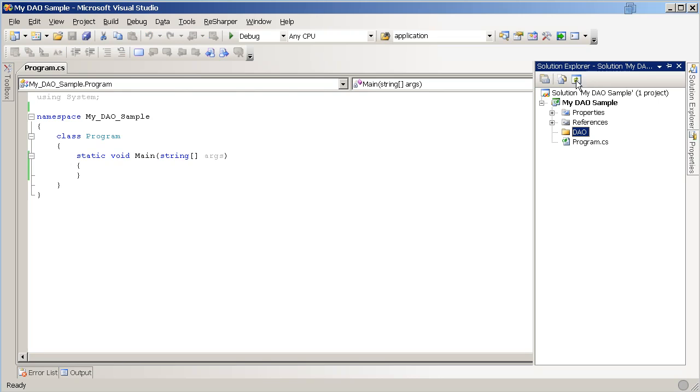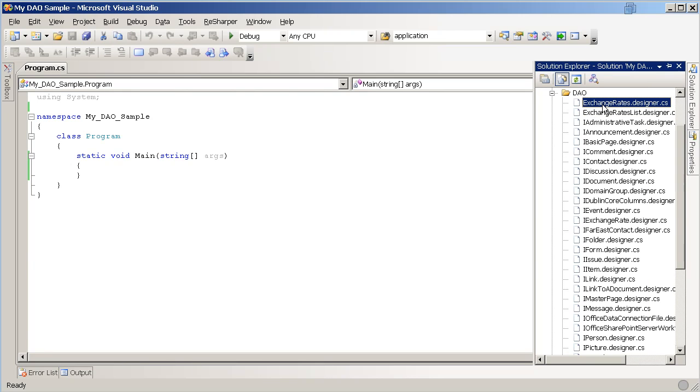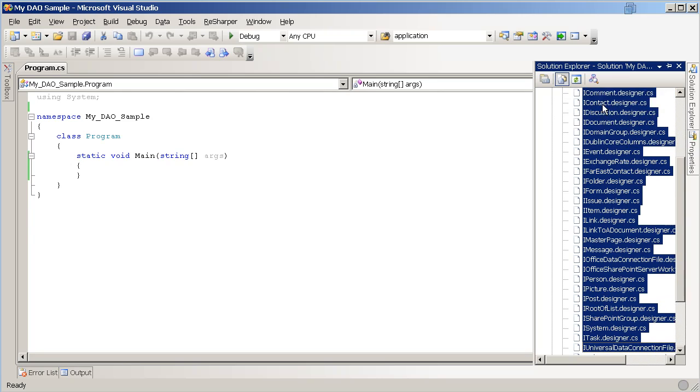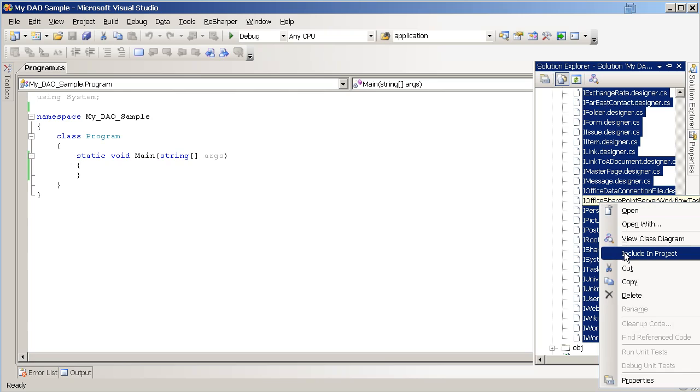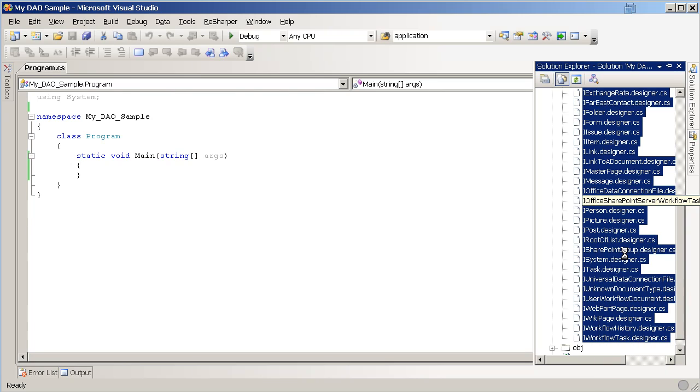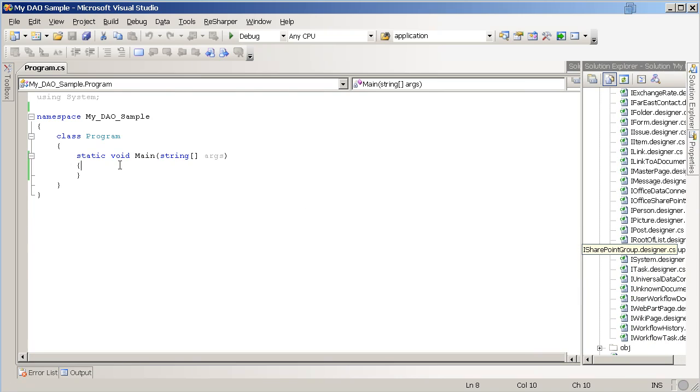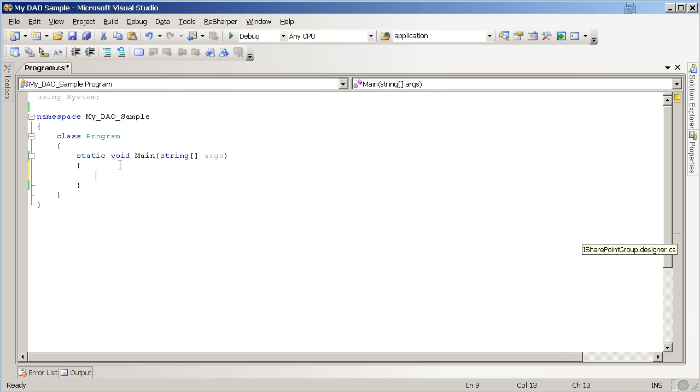I copied the generated files to the DAO folder in the Visual Studio project. Let's include them into the project. The sample console application will fetch exchange rates from web and write them to the exchange rates SharePoint list.